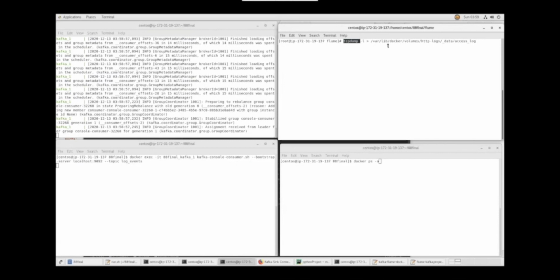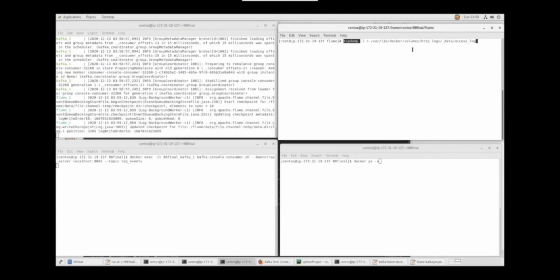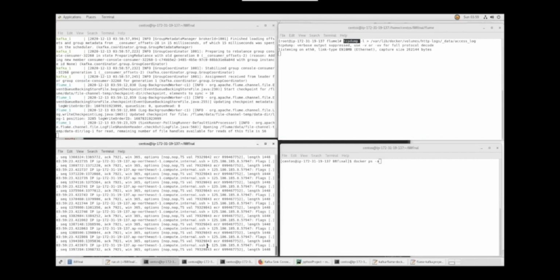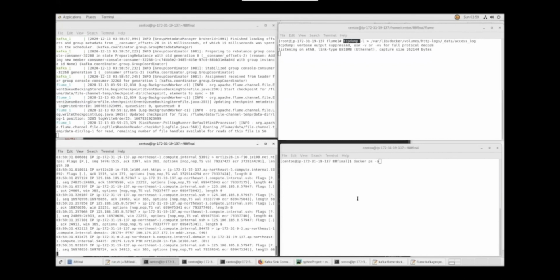So here you have tcpdump, and it is going to be dumping into the file that Flume is listening to. So once I start this, here we start seeing that these messages start coming in, right? And so now we have a Kafka consumer that is listening to the system logs. So now we just need to connect it to MongoDB.